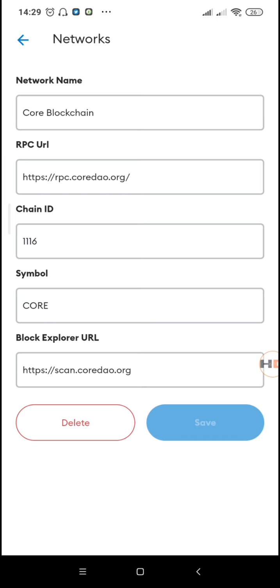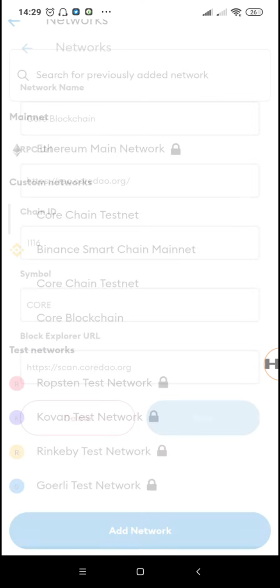So you can see there is a difference under the settings of the networks. Even if the addresses are similar, the settings are quite different, so there's no need to worry about that.